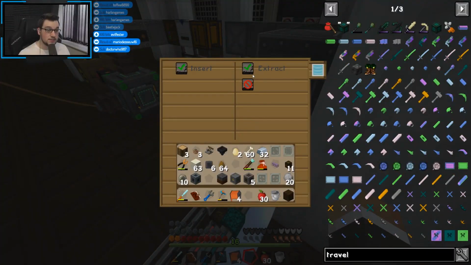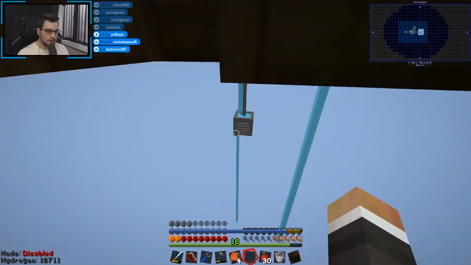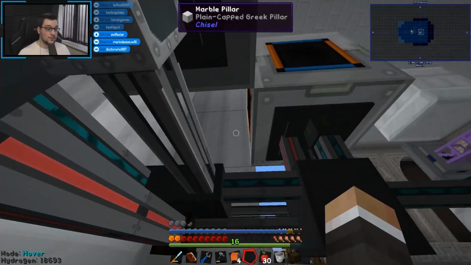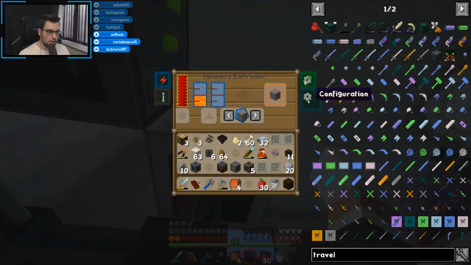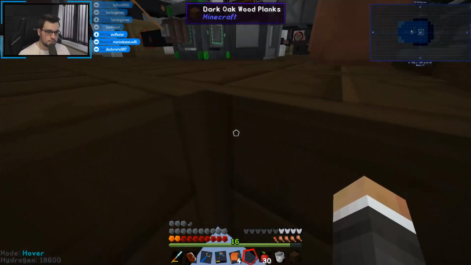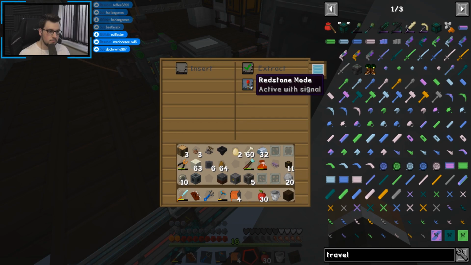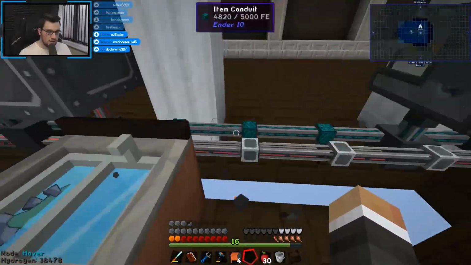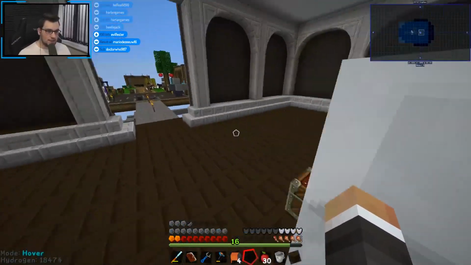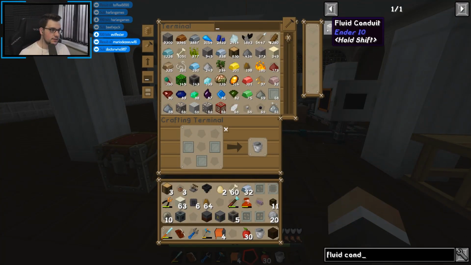So let's extract water. Is there no, oh no, oh gosh. I saw that it was disabled and my heart stopped for a minute there. And then just insert water, I guess, is all we're going to do there. I bet I've made a mistake here, haven't I, in that I'm not going to be able to connect more cables to this. But it's fine. We turn it off. Yeah, that's fine. It's fine, Chad, don't worry. Fluid conduit's what we need.